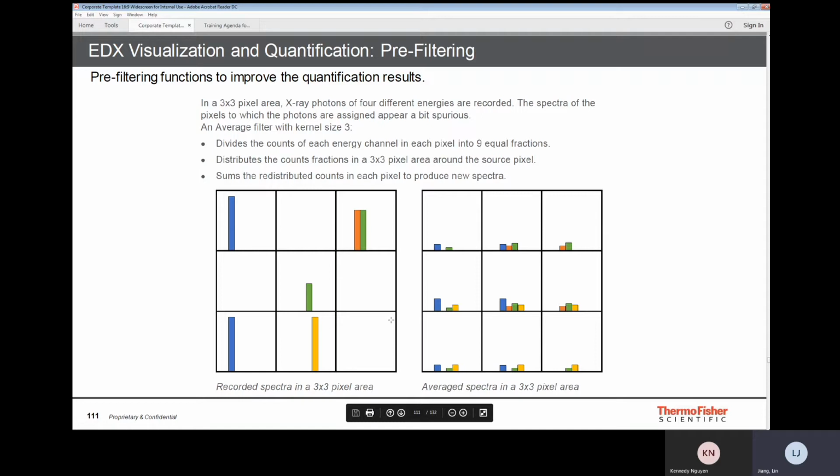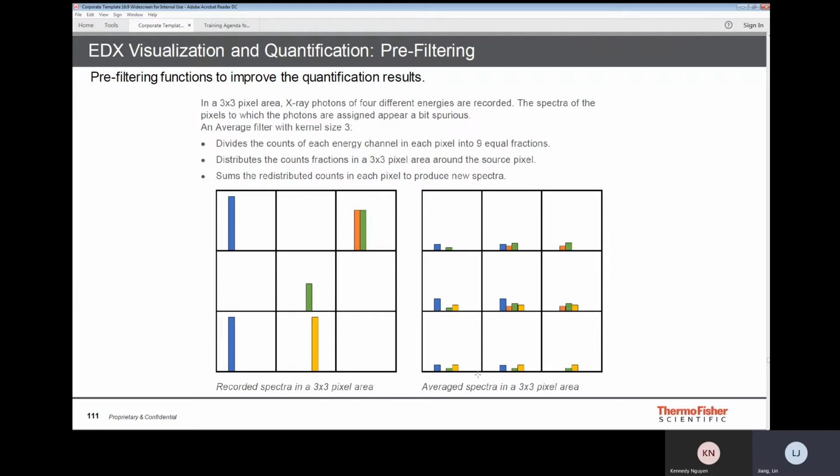If you have a spectrum recorded, the different energy peaks are distributed at different pixels, and what the average filter does is average all of the energy peaks at different pixels and distribute them to this 3x3 pixel area with the averaged peak intensity.